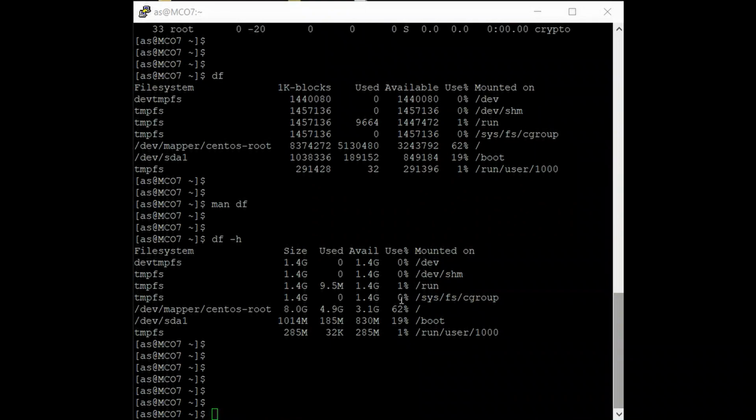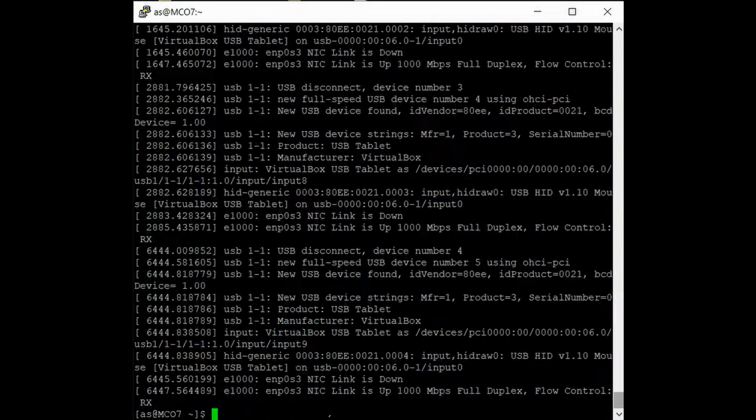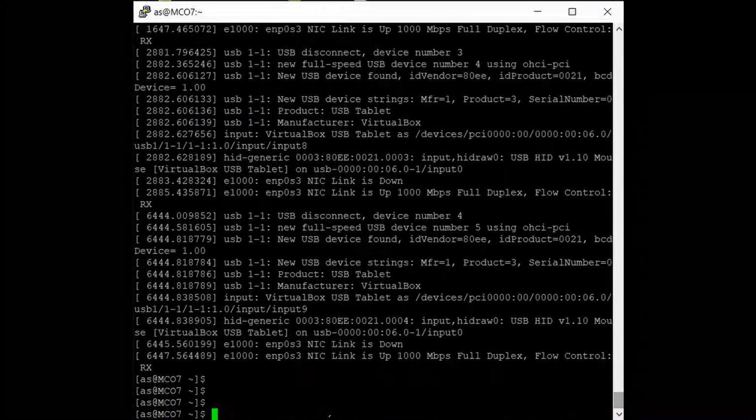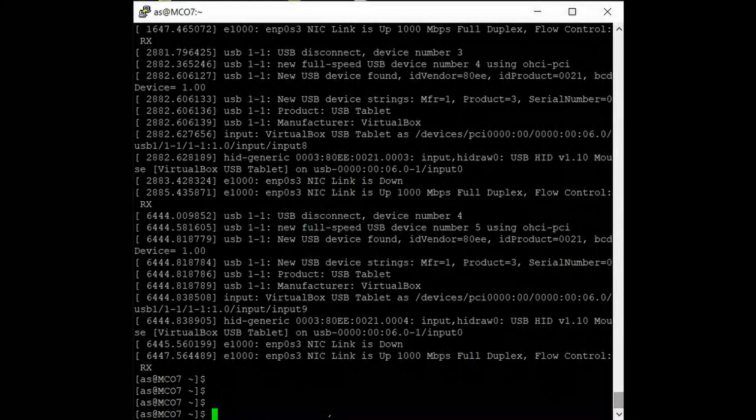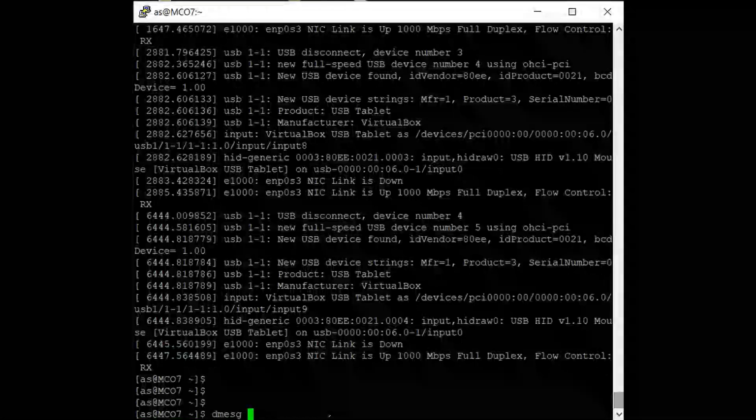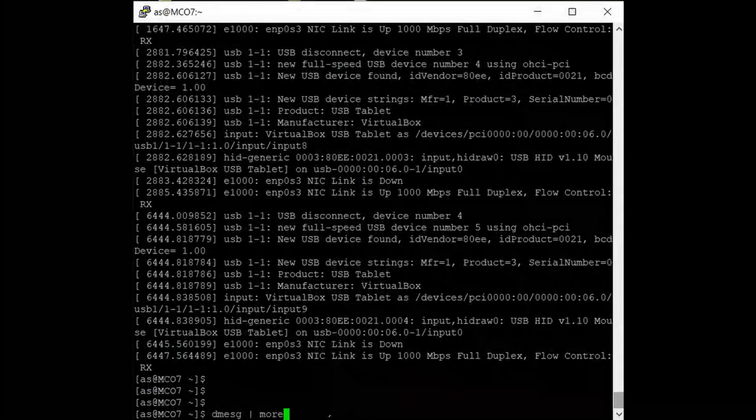So for that you need to check with another command called dmesg. If you do that, it will give you a bunch of output together. It's not readable. So what we'll do is dmesg, then pipe it with more, so that one page at a time it will come.